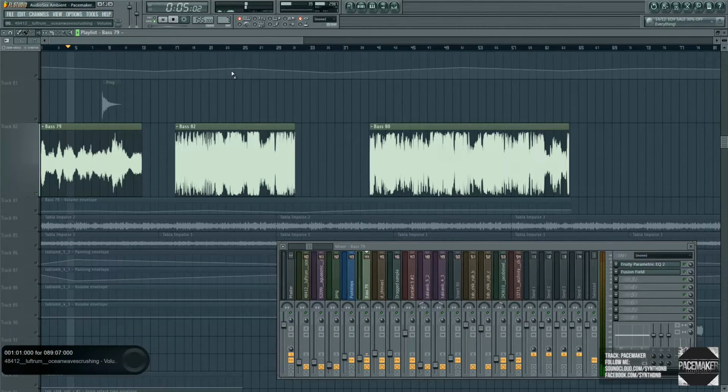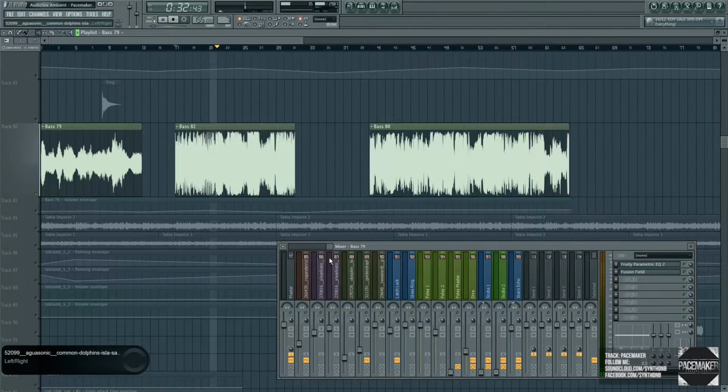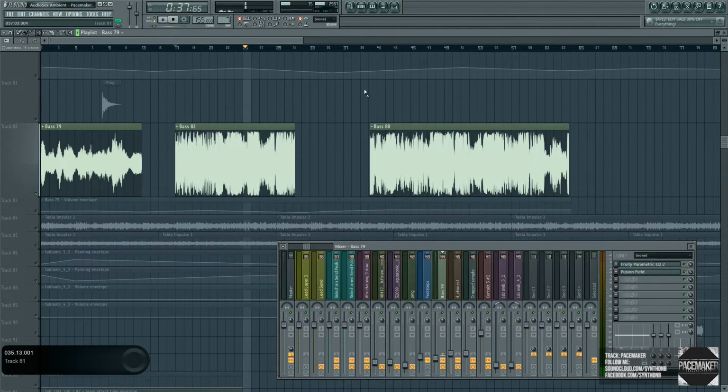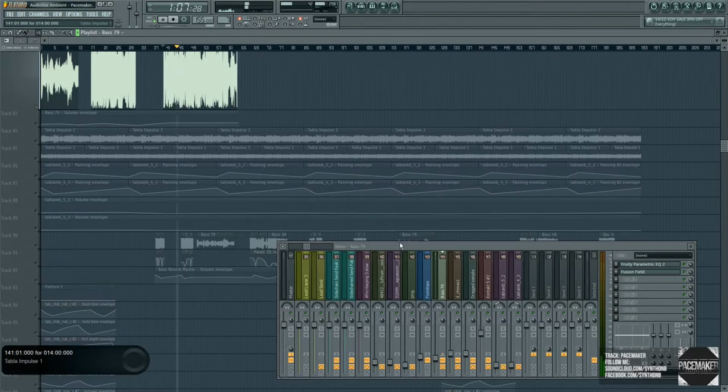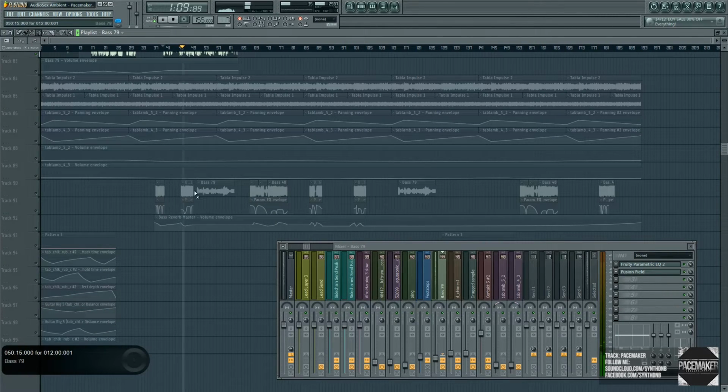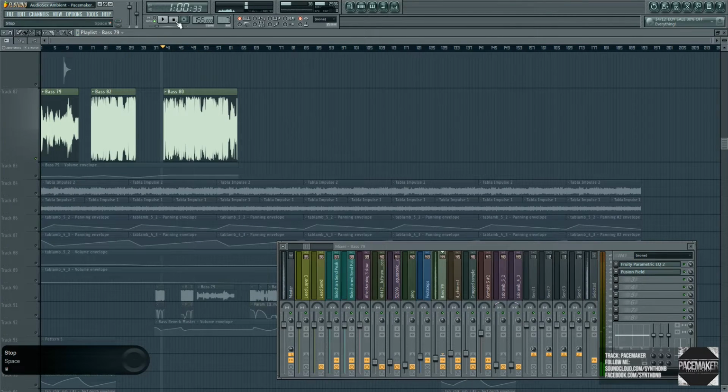But as you can see, the difference is huge in comparison to the samples I just showed you, in terms of the spaciness it adds. And I basically EQ'd them all in different respects. I can't remember where the actual sample is for this one, or maybe they're all under 79. I'm not actually sure. Okay, they're all under 79. So these three all have the same mixing chain, but some other samples have different mixing chains, like these ones down here. They're using different bass samples, and there's a lot of different things going on with those, but I'll explain that in a second.